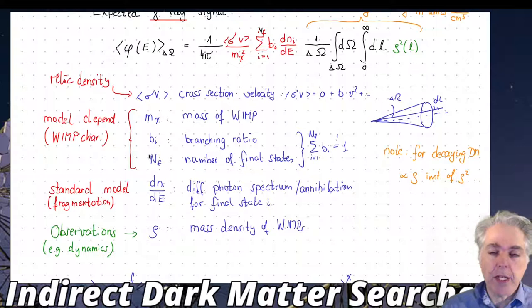Let me discuss briefly how much we know about each term. The sigma v relic density cross section is fairly well determined, 3 times 10^-26 cm^3/s, with some model dependence on velocity dependence. The model dependent terms are the WIMP mass, which is a priori not known, and the branching ratio to final states depending on the composition of the neutralino. The branching ratios are normalized such that they sum up to one.